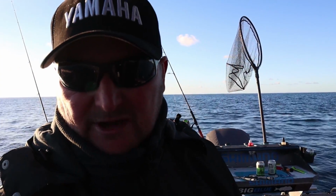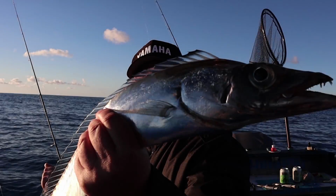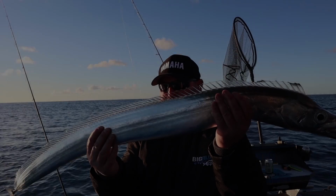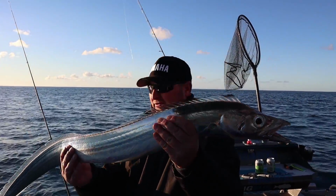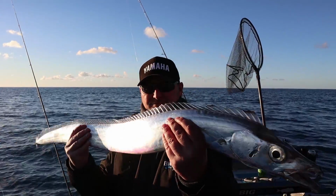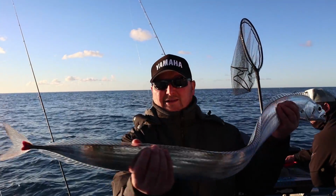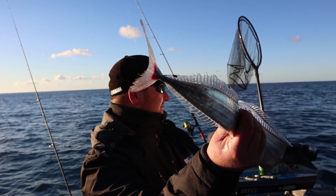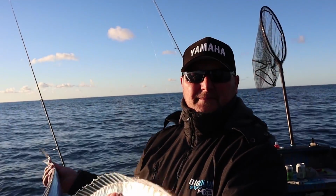I did catch this though. This is pretty trippy, so I'll show you this bad boy. Just got this frost fish. Check that out. It's so smooth and shiny. Apparently these are really good smoked, but he just hit that on the way up as I was retrieving the lure and got him near the surface. Very similar to a barracuda, but the skin on it is just so soft and shiny. That's pretty cool. That little tail though, how does that propel it through the water? What do you reckon, Dan? Look how nubby it is. It's got a long body, yeah. Yep. And that is probably about a metre long, or just over a metre.